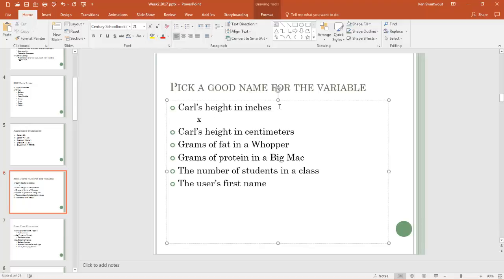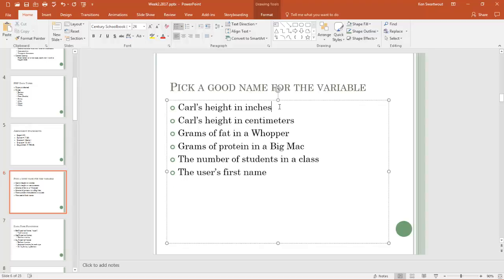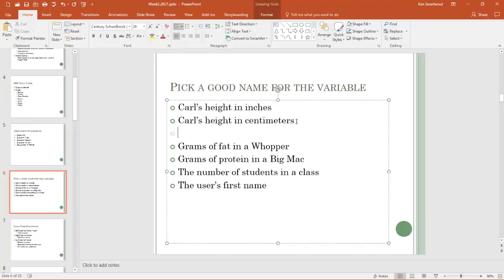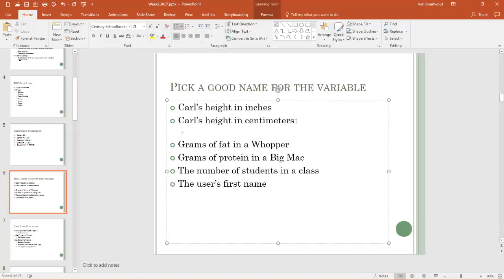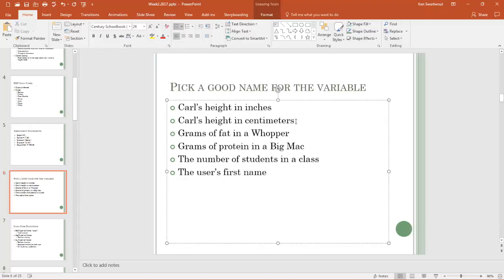Notice I'm using some abbreviations. X is a horrible name. You need to use descriptive names. Now, there's not going to be some variable police that are going to tell you your variable names are bad, but I'm going to be looking at your code. And if your code is not perfect, I need to be able to look at it and determine what you're trying to do. So I showed you a name for that. For Carl's height in centimeters, maybe I'd call that carlHtCentimeters, or you could just do htCm, just lots of abbreviations. I'm not a big fan of that. I mean, I probably could figure out that might be height in centimeters, but if there's any doubt in what your variables are representing, you're doing it wrong. So try and be descriptive.